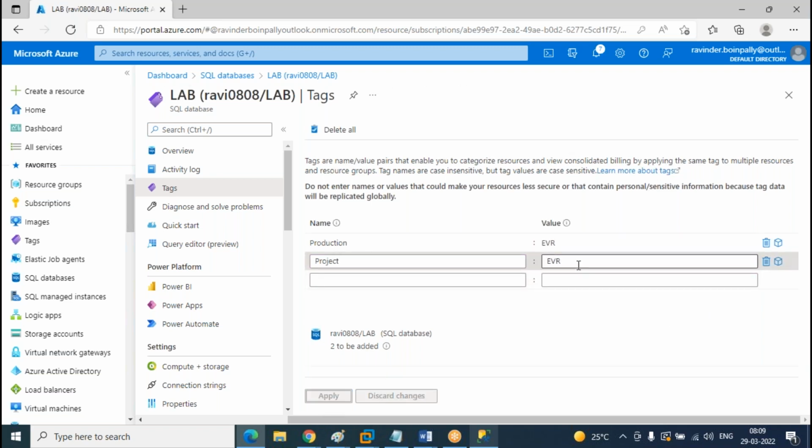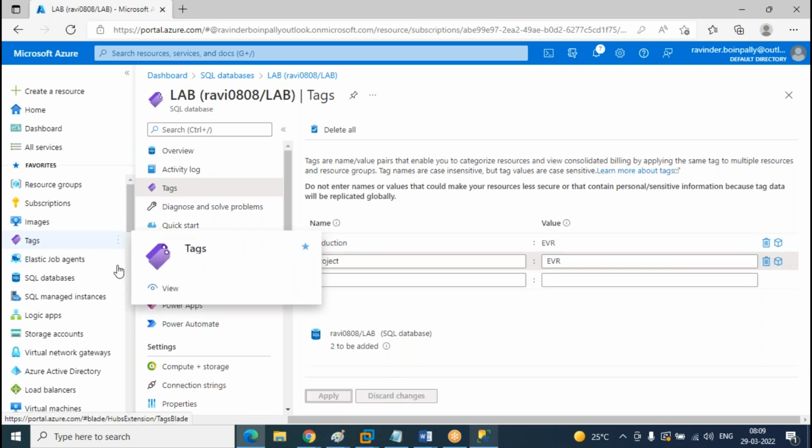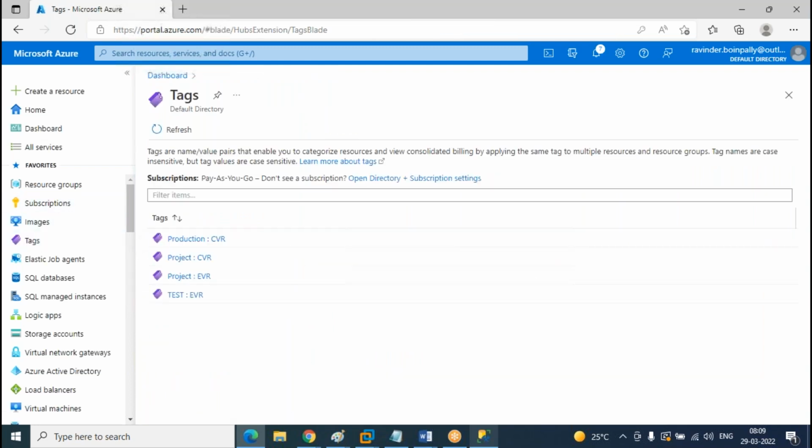So now as you tagged and you see the services here, come to here, the tagging will show up here. So how many services did you create for the CVR project? If you go with the CVR, you'll get to know like this. Production, these many created for the CVR project. And if you go with the EVR, how many created for the EVR project? You can see for the EVR project, you have production, you have pre-prod and test servers for this environment.